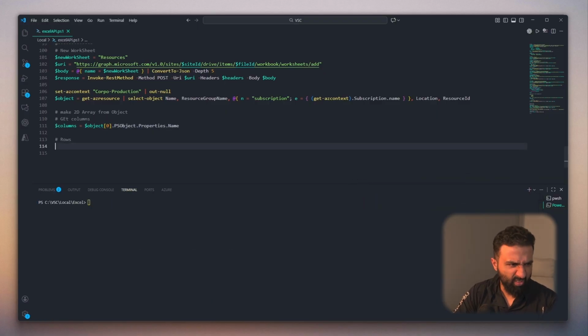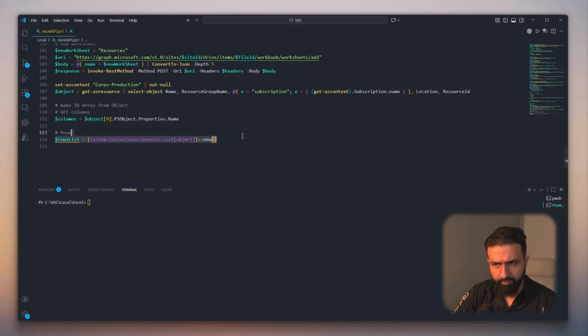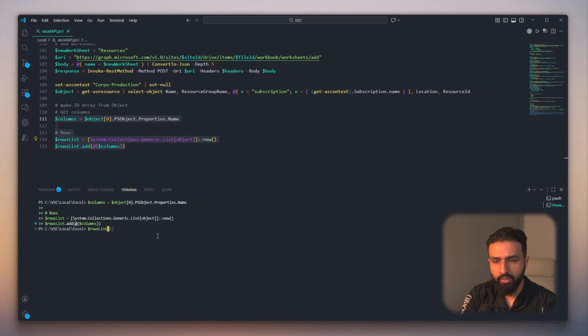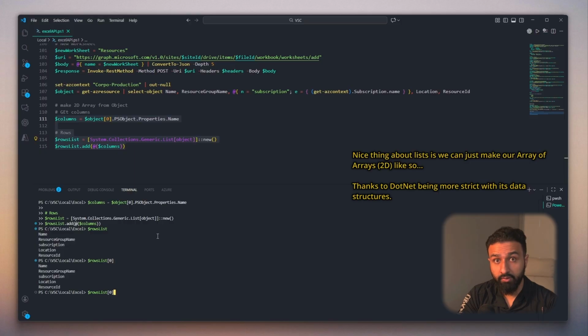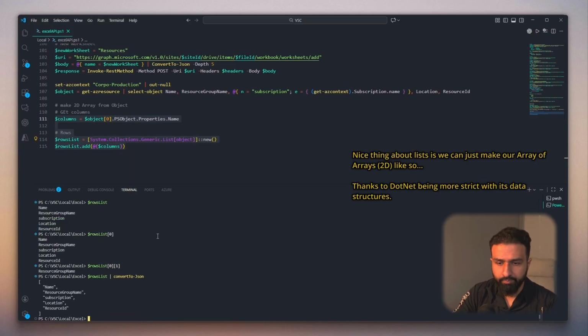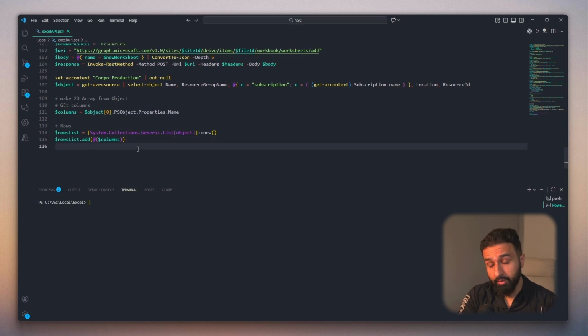There's the rows. I'm going to make a generic list object type, an empty one that I'm going to put everything into. The very first thing I'm going to put into it is our columns. So rows list dot add. This is how you add stuff to it, right? I'm going to add it as an array. Just to let you know, this may say an object, but it's going to be an array of arrays. So if I run these, go to rows list, get array, but it's in 1, right? So it's 2D, like that. Now in that array list, we're going to add all of our rows.